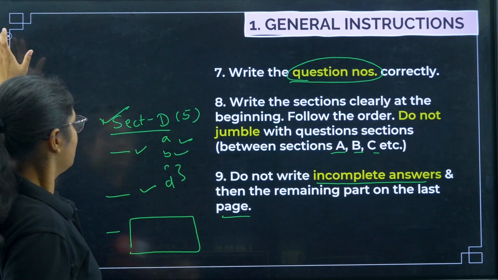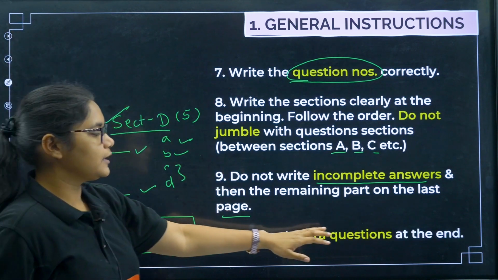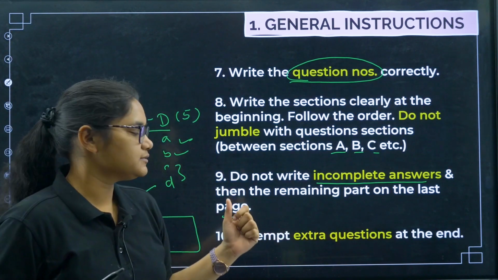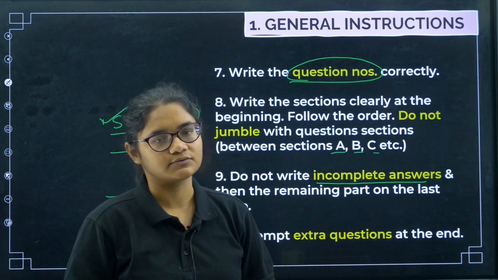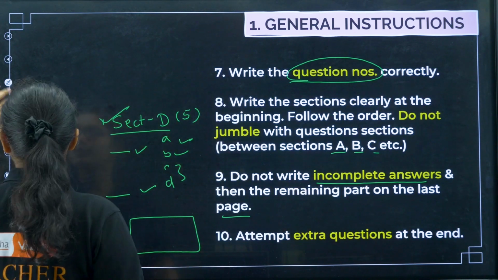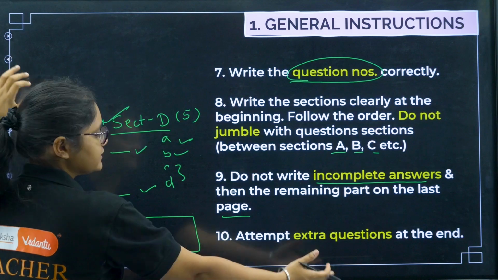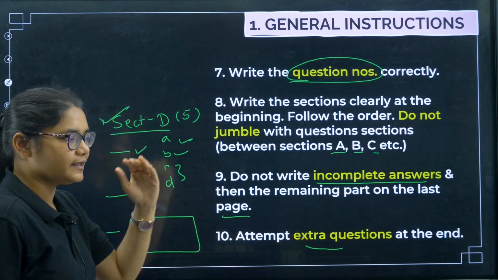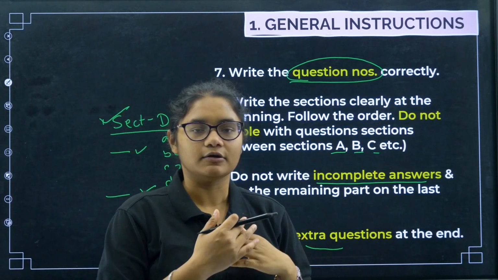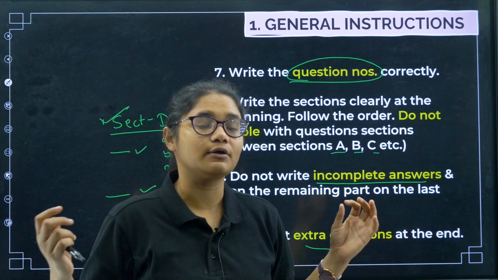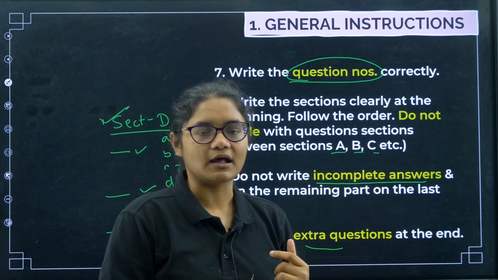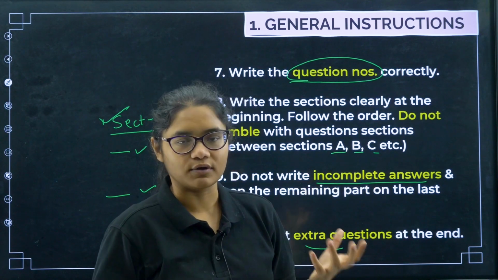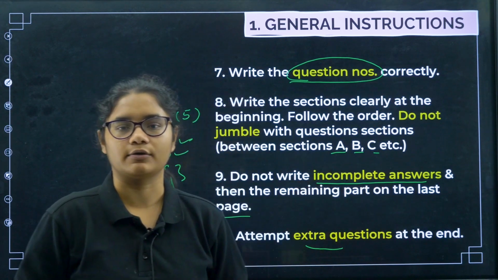Next, as you know, there will be many extra questions. For attempting the extra questions, you can attempt them at the end and the best of the answers will be chosen. This is done so that you save your time. You don't write the extra questions at the beginning and waste too much time, and at the end you are not able to finish the paper. So first write down the confirmed answers which you know, and after that if you have time you can go to attempt the extra questions.